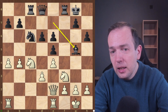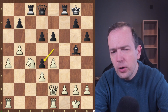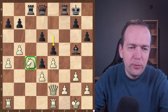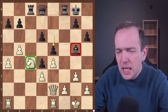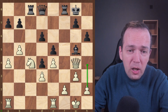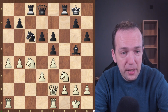But here, apparently, there's also the option to play b5. Black plays knight e4, takes, and from afar, I just could not understand if I'm really better here. Because I had a very great respect for the knight on c4, and his bishop on g5 is sort of bad. But is it bad? So I was not sure, but actually I should have continued the line a bit further. Queen g4, h4, get rid of the knight, and definitely I'm better here. Now that I see it, now that I realize it.